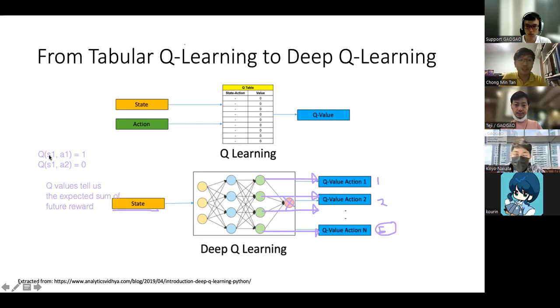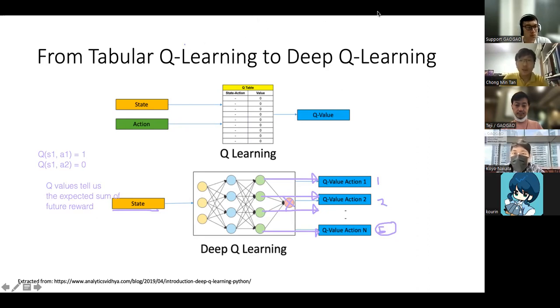So from this, you can just simply pick the action that gives you the highest points, which is Q(s1, a1), so it is a1 actually. Same thing for this Deep Q network. We can just feed in the state, and then we get a list of Q values for each of the actions we can take. And then we just choose the action that gives us the highest value. Okay, if clear, can you all give me a thumbs up for this? Or do you want to ask any questions? Okay, good. Looks like everyone understood.